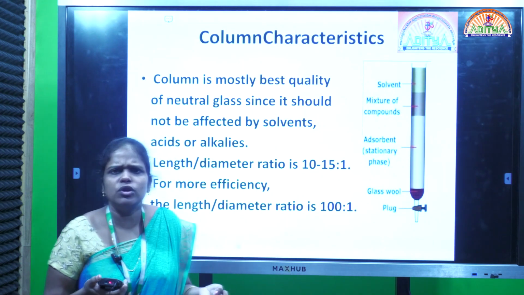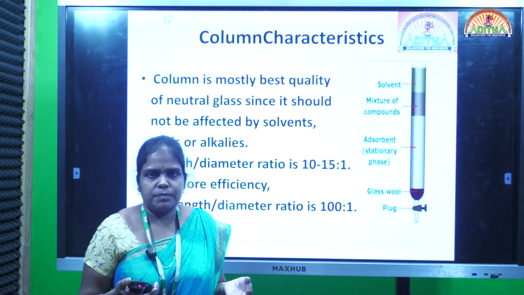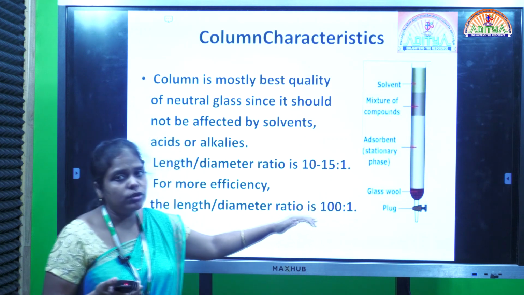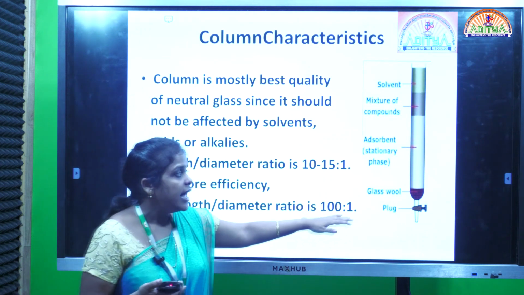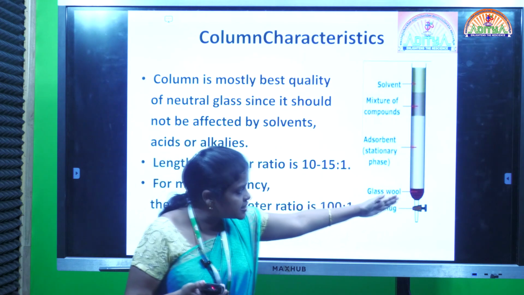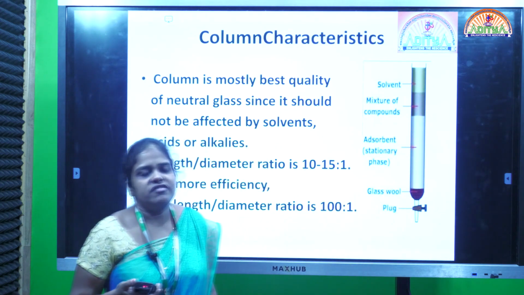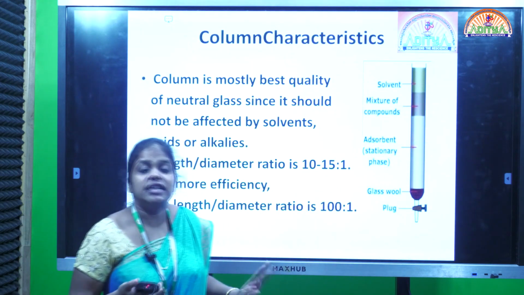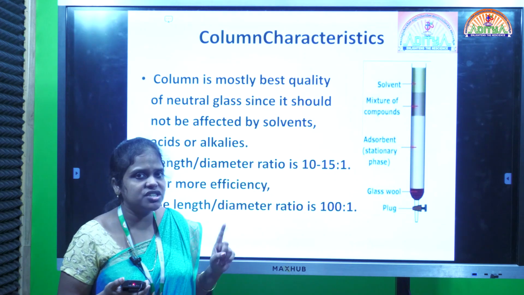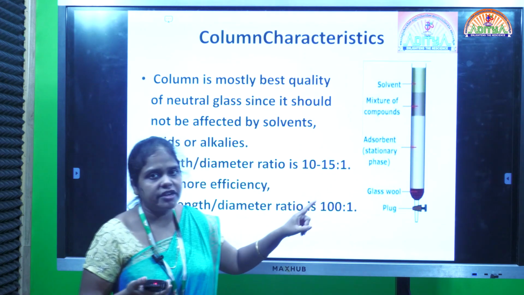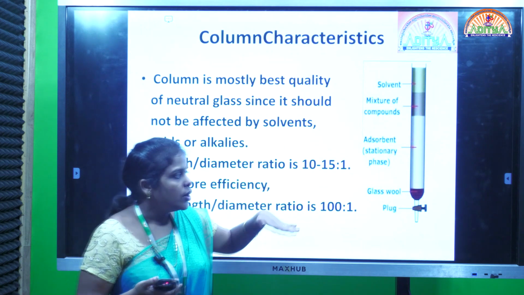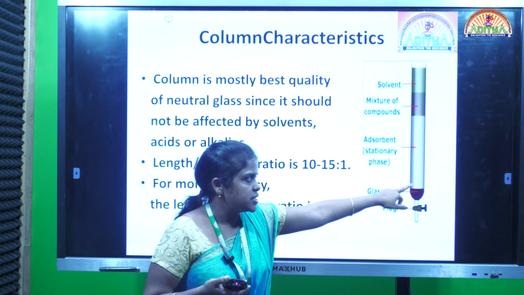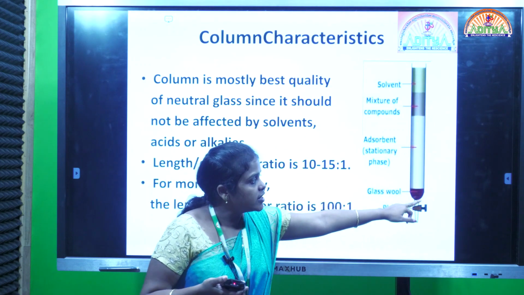You can keep glass wool or cotton wool or an asbestos pad. Why? What is the necessity? Why we keep the glass wool or cotton wool or asbestos pad at the bottom is that it acts as an insulator against unnecessary movement of the stationary phase or adsorbent, and also for uniform packing of the silica gel, that is the stationary phase or adsorbent. You must know why we are using this glass wool or cotton wool. It acts as an insulator to remove the unnecessary movement of the silica gel, the stationary phase, and also for uniform packing of the silica gel.